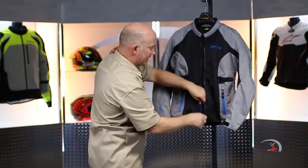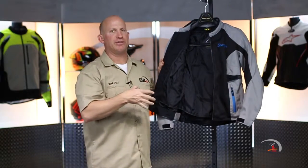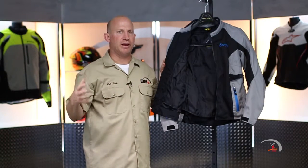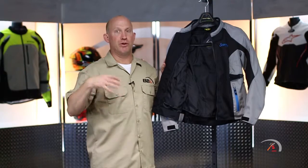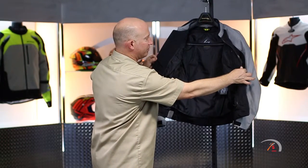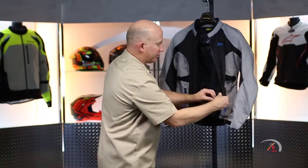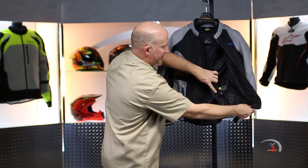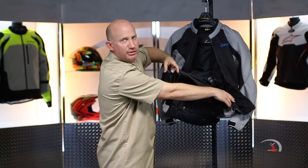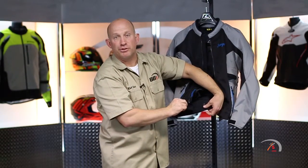Let's jump on the inside, because this is also key. There is your removable liner. Now, this is not a waterproof liner — it is a water-resistant liner, but totally windproof. So if you get caught out in the rain, you're going to want to carry an over-garment for true full-blown torrential storm. If you get caught in a little sprinkle, most likely you're going to be okay. The liner is fully removable, so if it's all mesh and the temperature starts to drop, you can drop this back in easy. Grab the YKK zipper — it snaps in down here on the edge, and there is an eight-inch zipper so you can connect it right into the Maya pant. If you're not wearing those pants, this little snap goes into the bottom back belt loop of your jeans.